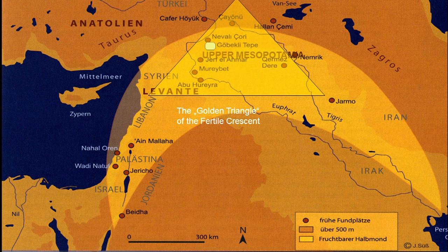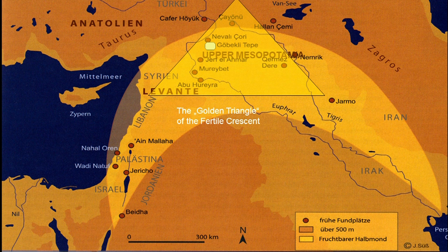Now we understand — through research not only by our team but by international groups of American, French, British, Turkish, Italian, Japanese, German, and other archaeologists working in this region — that there is something like a golden triangle within this Fertile Crescent where the most important developments are going on. Göbekli Tepe is located in the golden triangle and has a very important role. The other sites mapped here in red belong to this time — the 10th and 9th millennium — and are settlements of this period, settlements of settled hunter-gatherers.